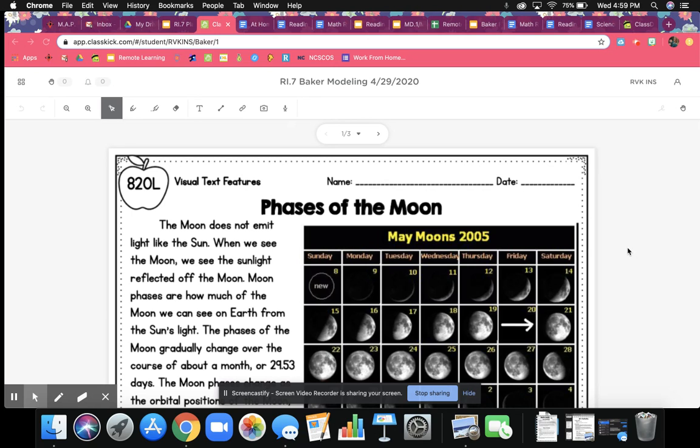I did want to remind you and let you know that I will be going through and giving feedback on your class kicks. So if you go back to your class kick, you might see a sticker that says try again, and you might see a sticker that says super job. If you have a super job, you don't need to worry about anything else. I also might talk to you on it with an audio recording, and I might write you a note just to tell you to finish or do something a little bit different or what you need to work on. So please go back to those assignments and see how you're doing.